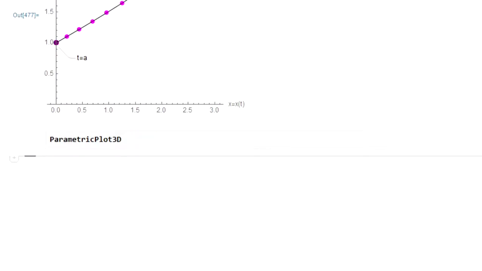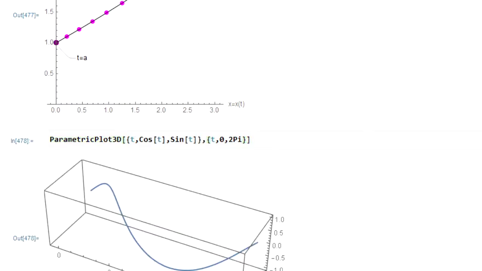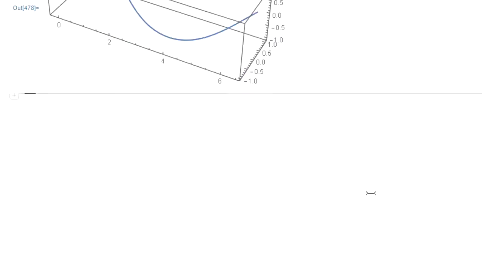But I am making a parametric plot 3D here. And it is going to go in as a 3-dimensional vector. Here we had, I think it was 2 comma cosine t comma sine t, right? Where we're going to look at values of t here, maybe from, they don't really tell us. We could do any domain value. Let's look at one cycle. We're dealing with sine and cosines, and we know those cycle over a cycle from 0 to 2 pi. And there, we get an illustration that looks a bit like this.